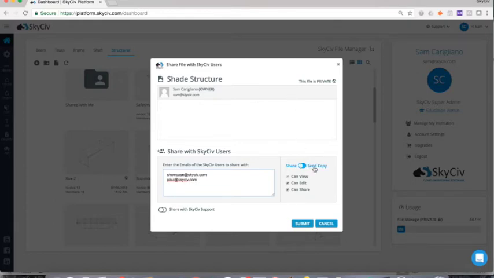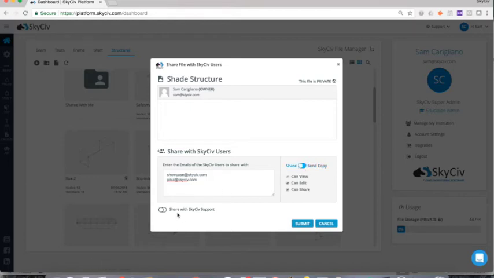And there's two options here that you can do. You can either share it, and sharing is basically it's a single file. So if the showcase account or if Paul makes a change, collaboratively we can all work on the same project and we can all see the same file being updated. So as Paul adds his changes to the model and I make mine, we can always know that we're up to date with the changes that we've made. Otherwise, alternatively, you can send a copy. So by sending a copy, you're basically just copying and pasting to their file, and they'll have their own file that they can work from, and it doesn't affect your file.